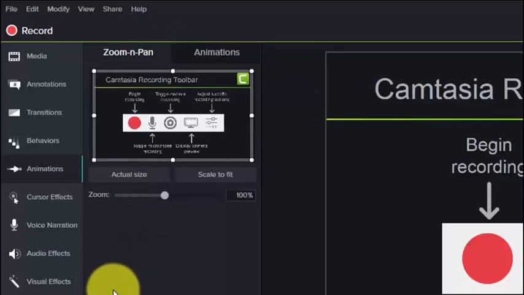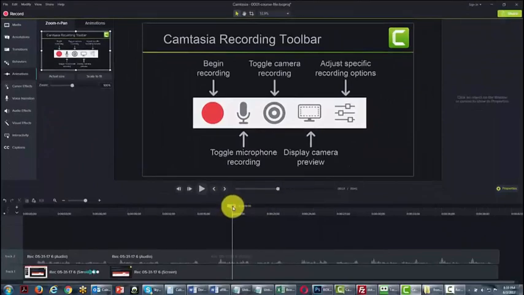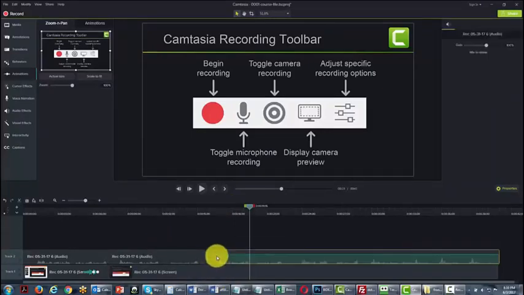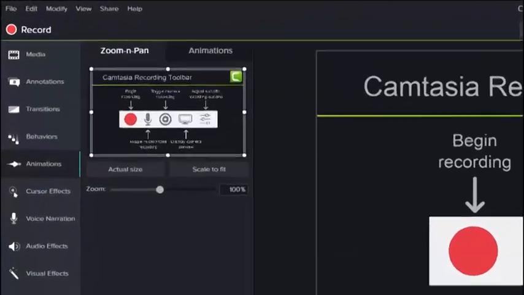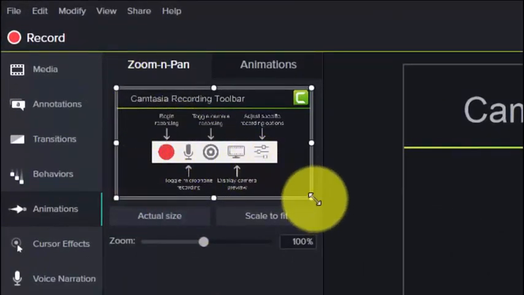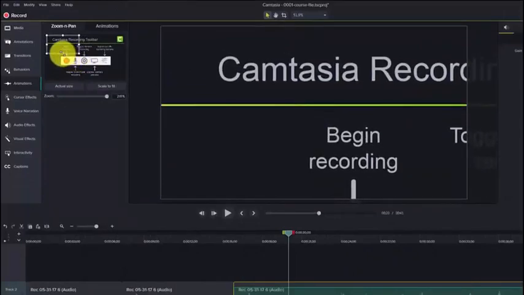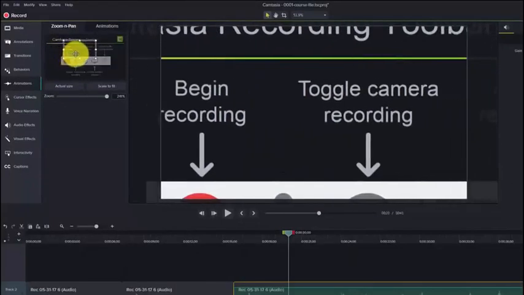Now, what you'll notice is that there are going to be times when you might actually want to zoom in and have your viewer see something that might be too small for them to see just by watching the video. And you can do that with zoom and pan, and I'll show you what that means. When you do zoom and pan, you'll want to take this square by the handles, and move it to the place that you actually want to zoom in on.